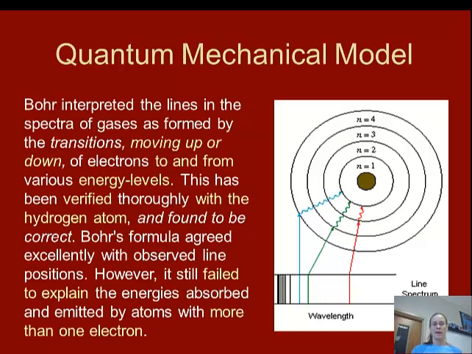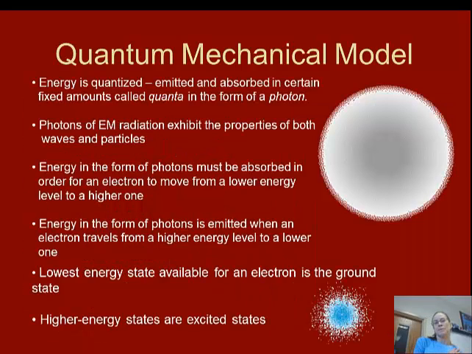So with the Bohr model, you should realize at this point that Bohr's model was only able to accurately predict the energies for an atom that had one electron, and you saw that that could be an ion that only has one electron, or the hydrogen atom. His model was very accurate for that type of atom, but beyond that, for an atom that contained more than one electron, it did not have the capacity to make predictions. So a couple of key components as we transition from Bohr's model to the quantum mechanical model.